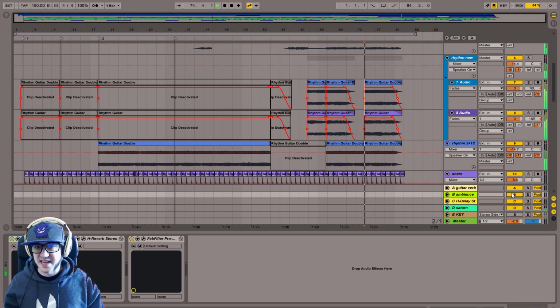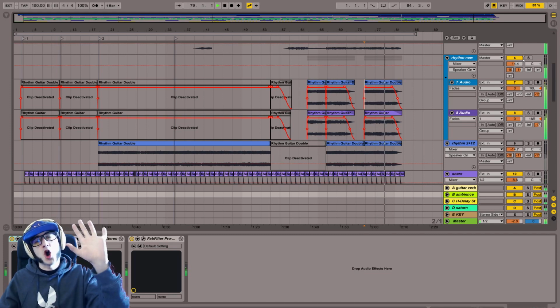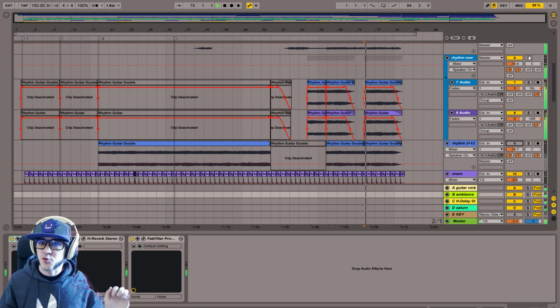Here's what it finally sounds like. The rhythm guitars, you almost can't hear them. They're like a texture in the background rather than a forefront, big gritty thing.